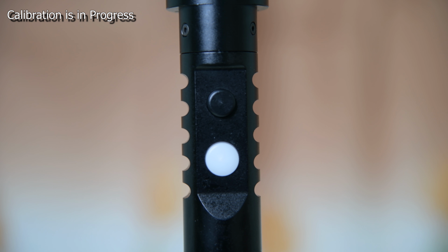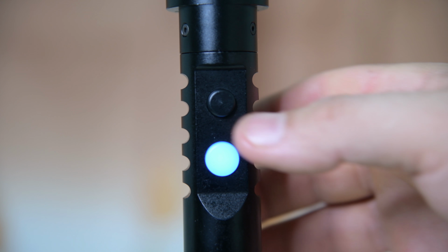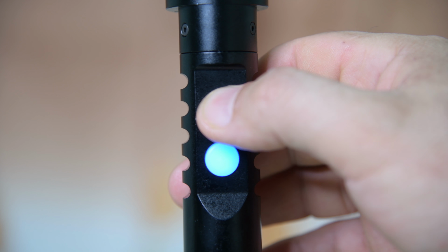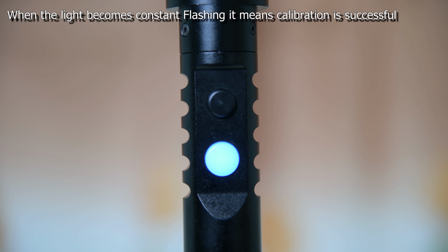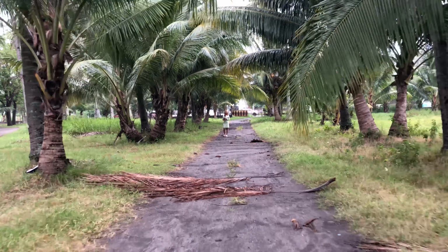During the calibration, just observe the LED light. When the LED light stops flashing, it means calibration has finished. Just wait a few seconds more. If the LED light flashes constantly, it means the calibration is successful. After that, just turn off the gimbal and restart again, and start using the calibrated gimbal.